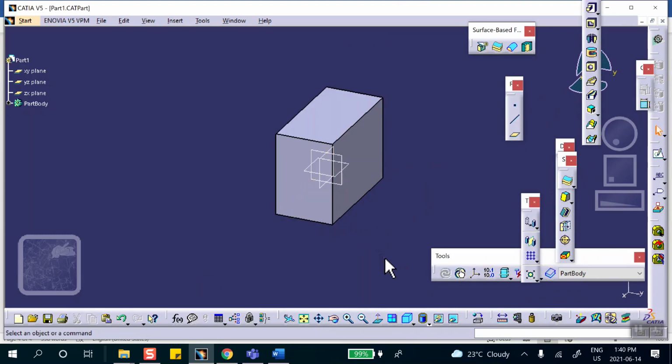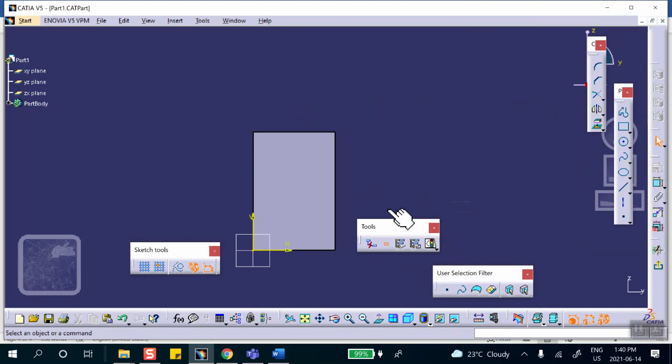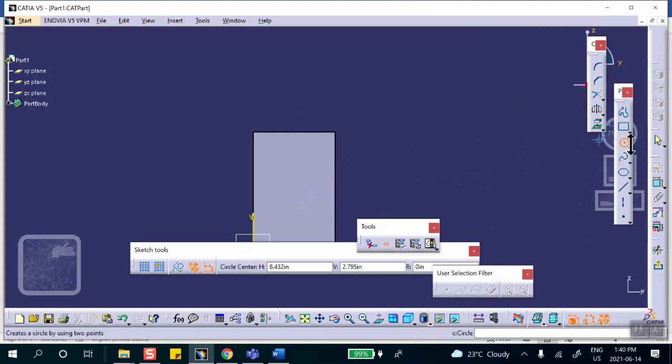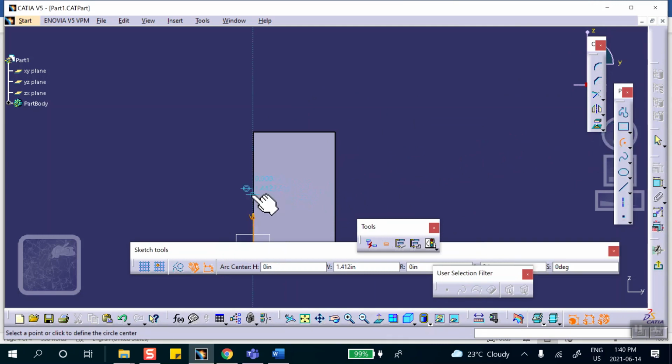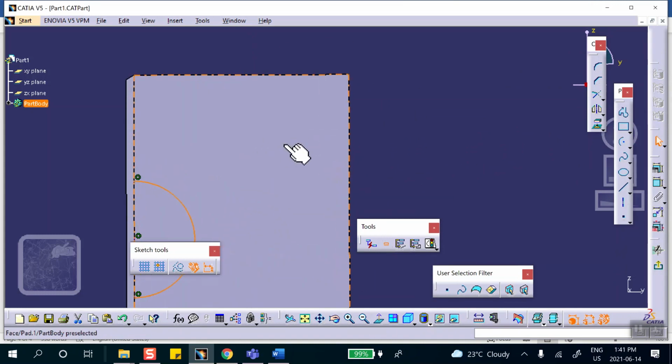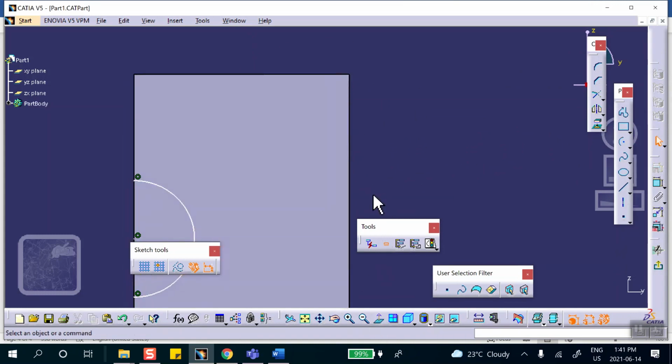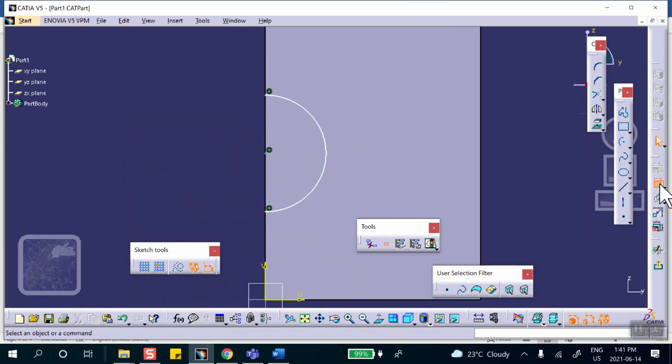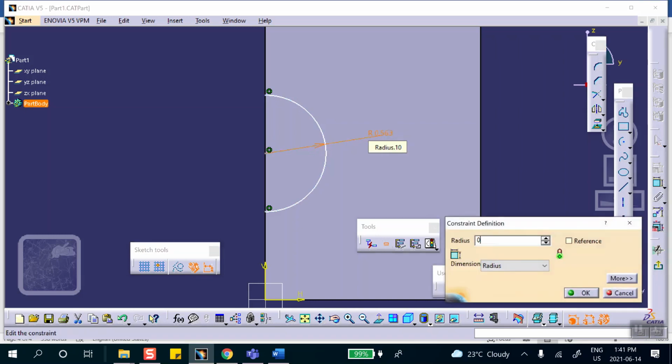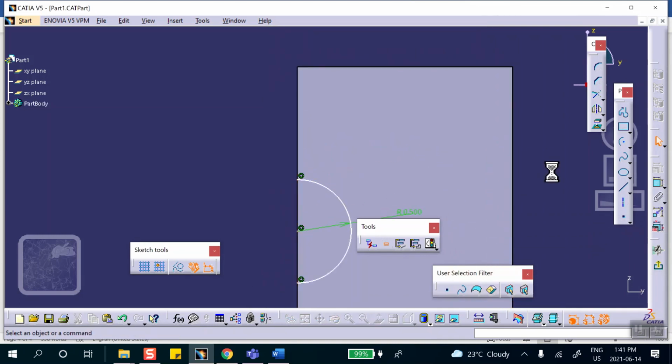Okay, and now on this face, I will sketch half a circle, because remember, we're doing 1/4 of the model. So this piece, there's a half a circle here, and we'll clear it up in a minute. Okay, first of all, the radius of the circle, based on the drawing, is 0.5, okay? And it's symmetrically placed between the top and the bottom.